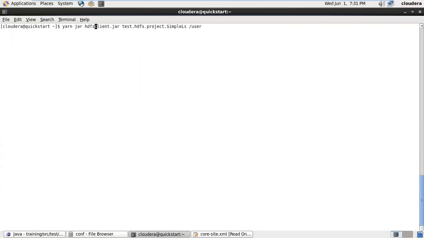Yarn jar, HDFS client, and mkdir. Okay, let's give /cloudera/newdirectory10.